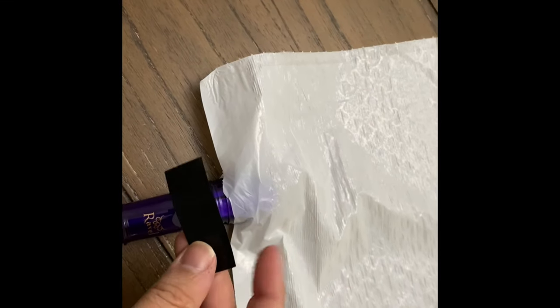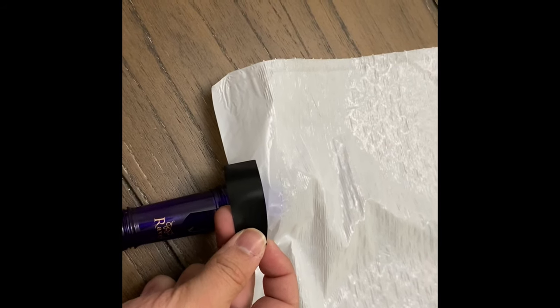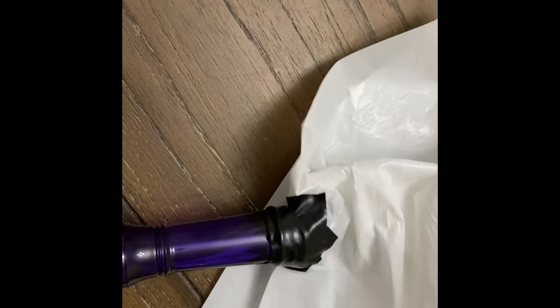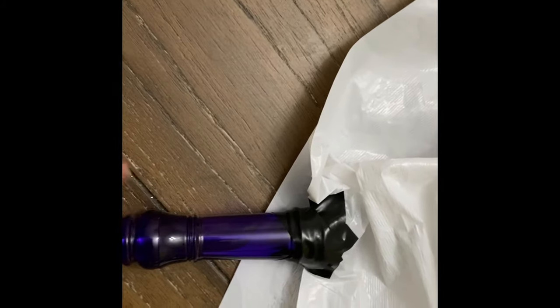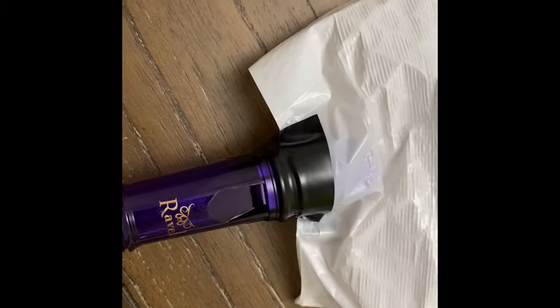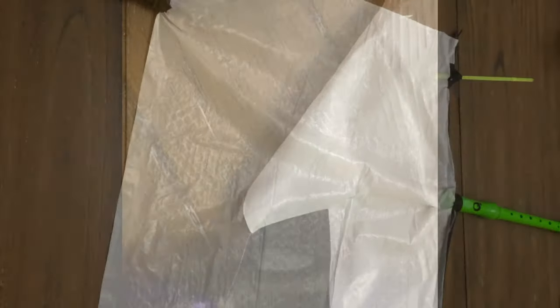So we're just going to take a piece of tape and cover it right across the top here, make sure that it's completely sealed, and then do the same on the backside. I even took an additional two little strips of tape and went crosswise to make sure that I get all around the edge of the recorder sealed up. You can do an extra two pieces on this side as well if you want to, just to make sure that there's no leaks coming from inside these pieces of tape here.